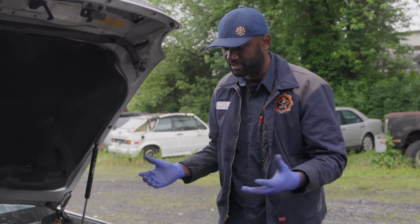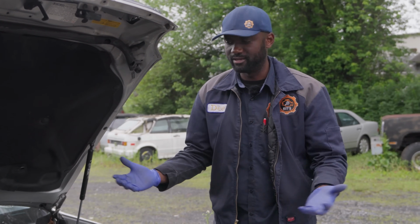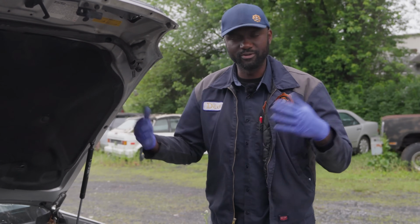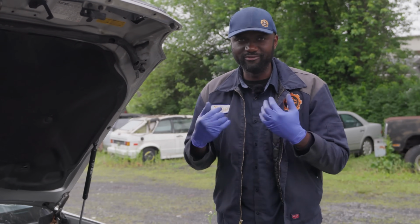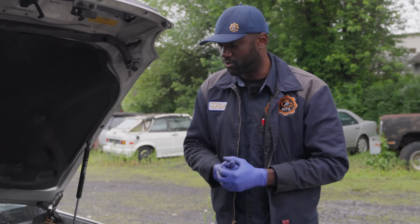If we find anything wrong, we're gonna present everything we find to the customer. If there's anything that needs to be recommended, we're gonna recommend, and then it's up to the customer to make the decision. I believe in educating the customer so they can make the right decision about their vehicle.